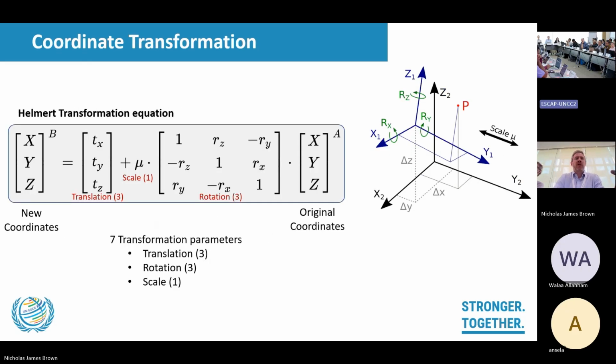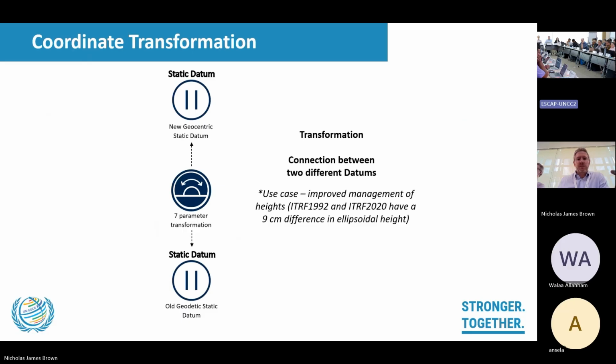So this is what it looks like when you're trying to develop them. On the left-hand side is what you've got, maybe your new coordinates, that might be in ITRF 2020, and then the original coordinates you can see down the other end of the equation, that might be in ITRF 1994 or something like that, whatever the old one is. In the middle are the transformation parameters you're solving for. So essentially you're doing an inverse equation to try and solve for the parameters in the middle, those translation, rotation, and scale parameters.